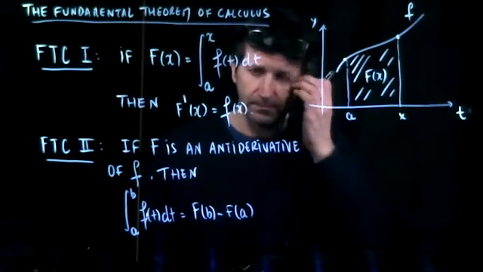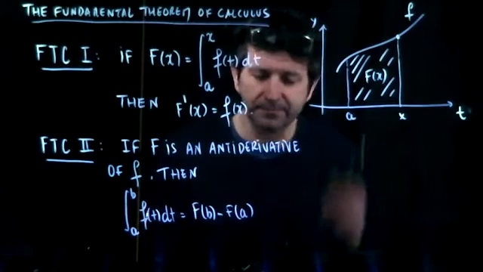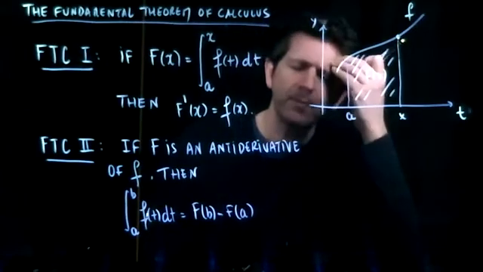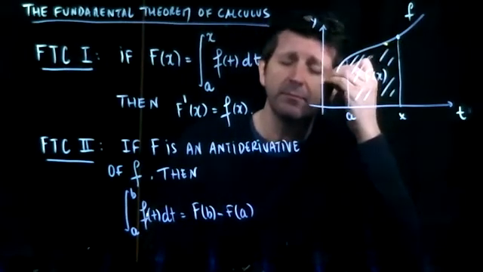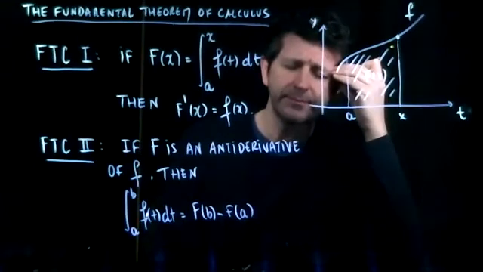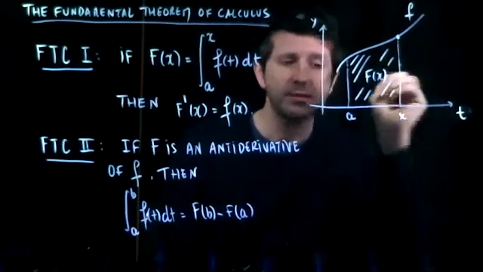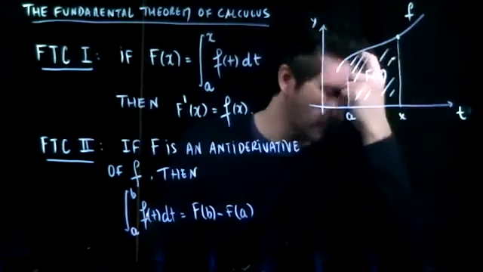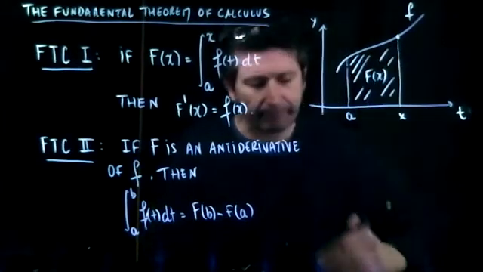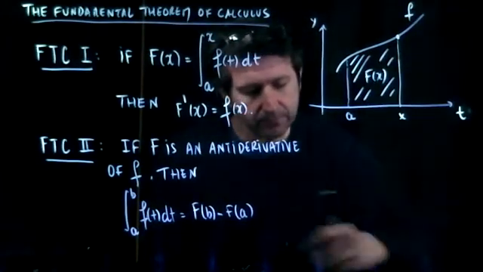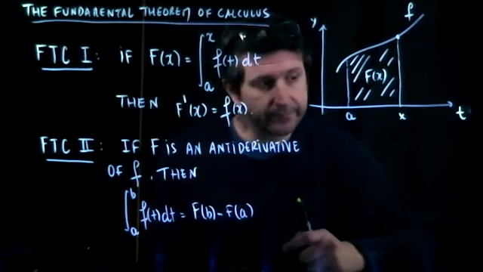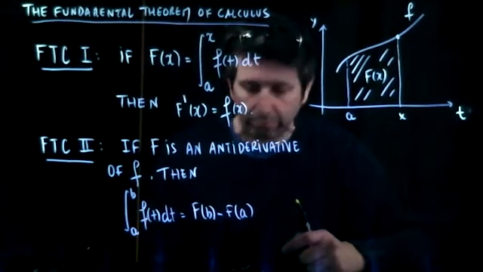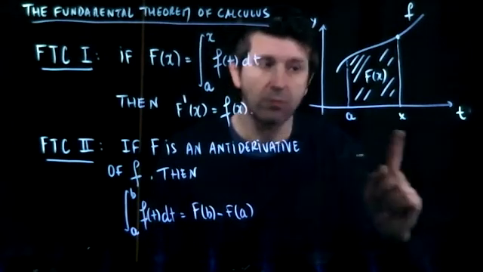Sure? Sir, I have a question. Okay. So just the f of x, so basically it all depends on x? Yeah, the area here depends on x. And the function, of course, depends on what the function is. So that's the whole fundamental theorem of calculus for 1, is that x is a variable and the function depends on x?